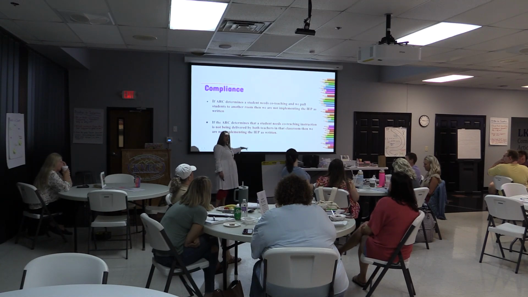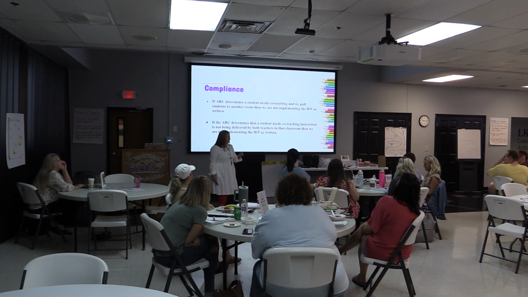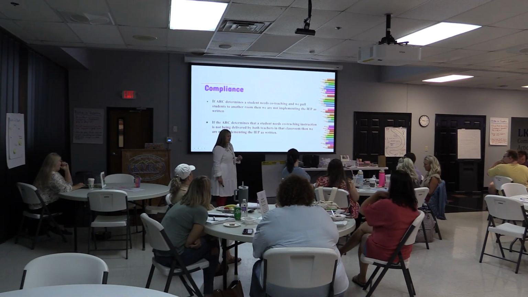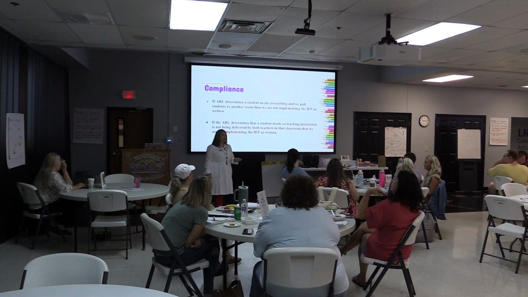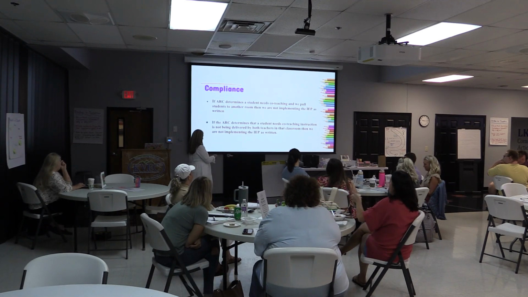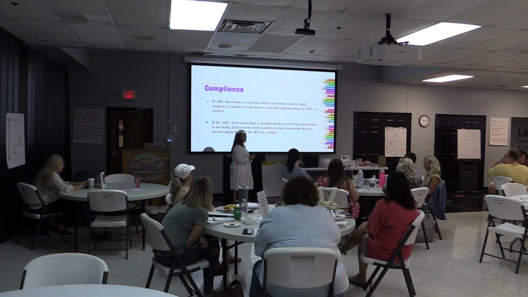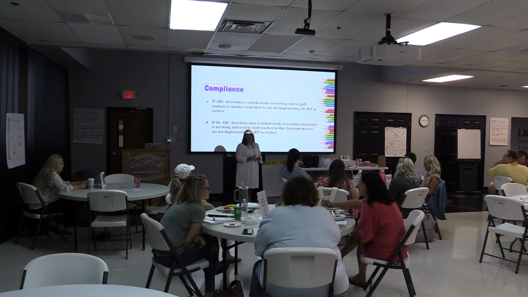So if you think about a time you sit in an ARC meeting and you talk about the services the child will get and where the location will be for that service, if we say that it's going to be in that co-teaching, that's where we need to make sure it's happening, right? And what that looks like. So that helps us understand we're not just doing it because our school set that schedule up that way, but because it's the right thing to do for each child that service is for.